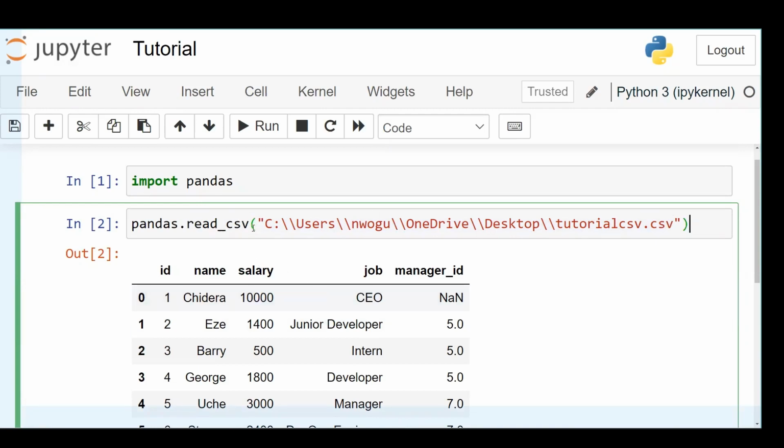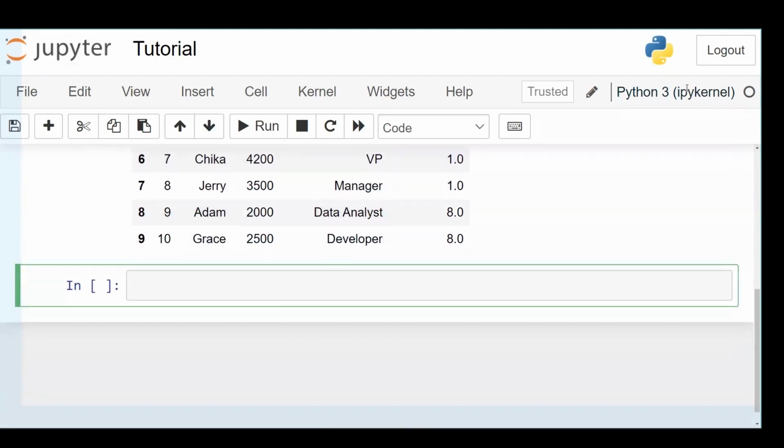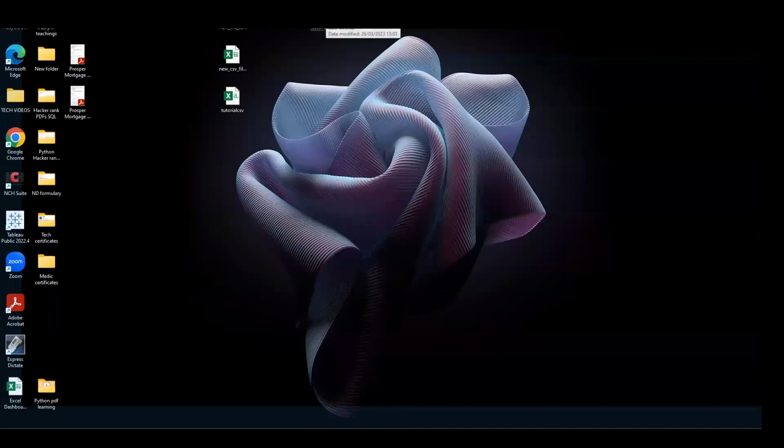Now, if we want to import an Excel file instead, let's say the file is formatted as an Excel, it's very similar. We've already imported pandas, so we use pandas.read underscore Excel. The next thing we need to do is go to the Excel file.